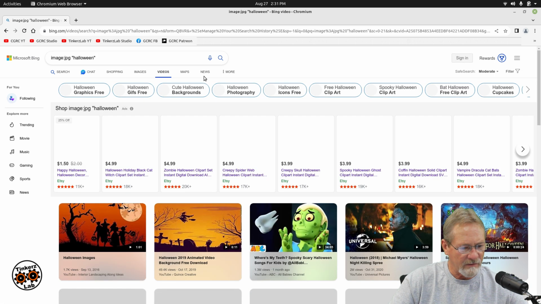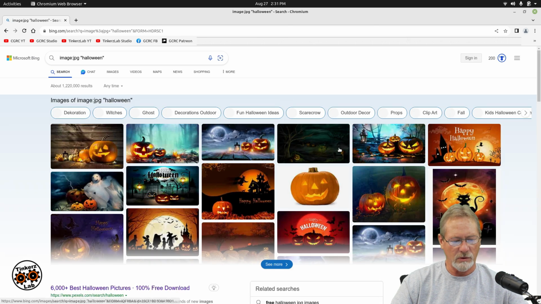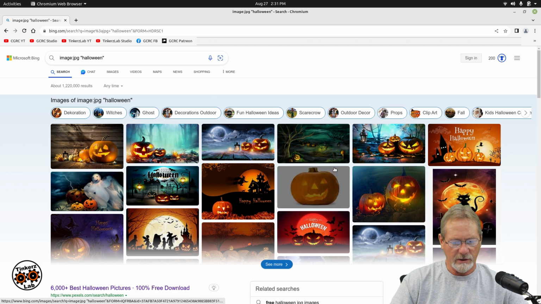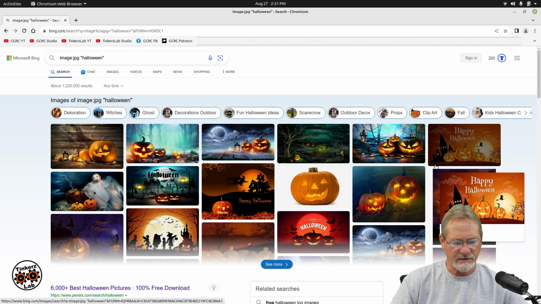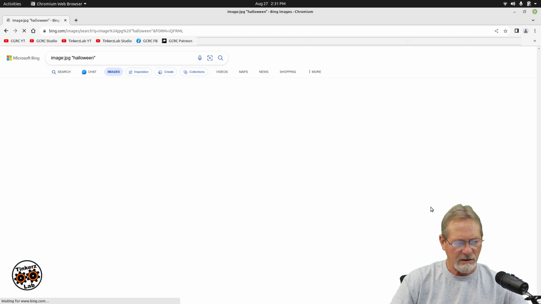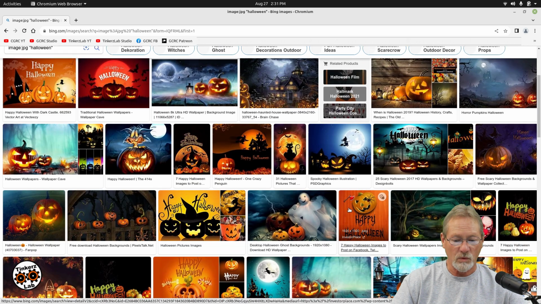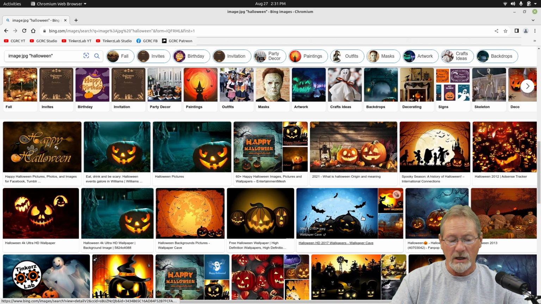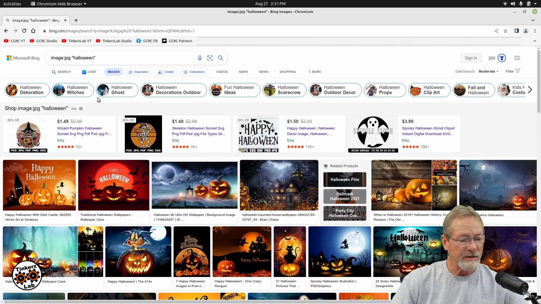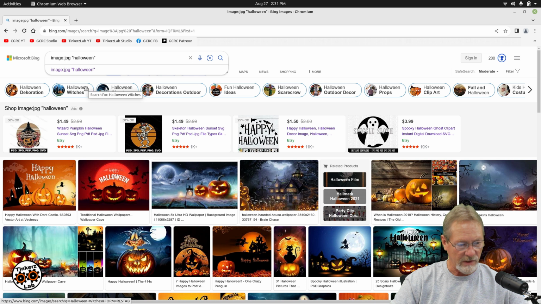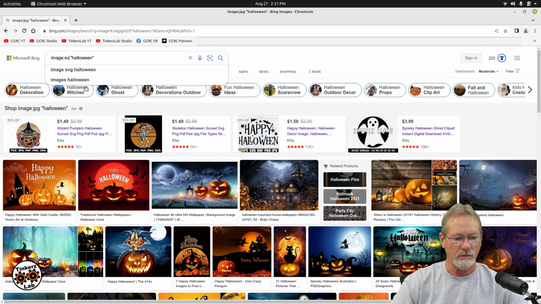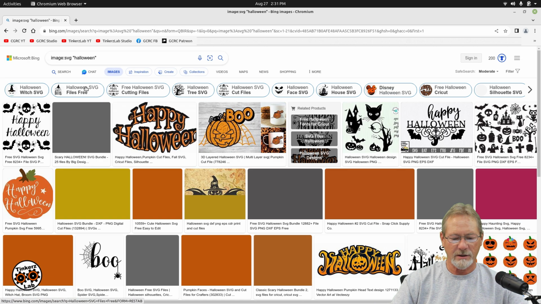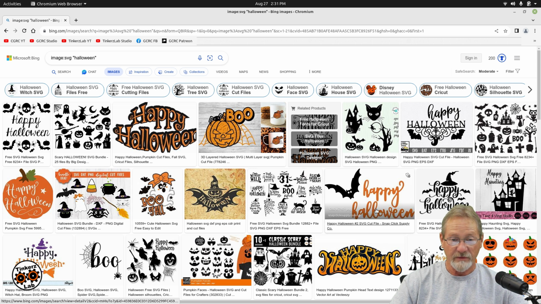And right now I've got it on video, so I want to go just to the search. And lo and behold, look at everything that comes up that is images, JPEG format images. And one of the other things that I search for, especially during the holidays, if I'm trying to do custom stuff, is vector files. So I'm looking for SVG files that have to do with Halloween. And look at all the SVG files that come up.